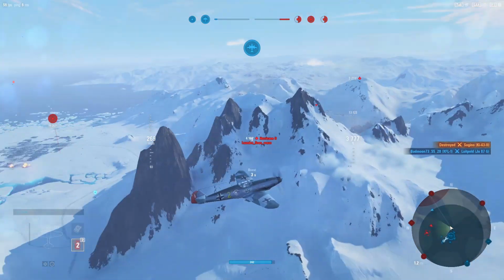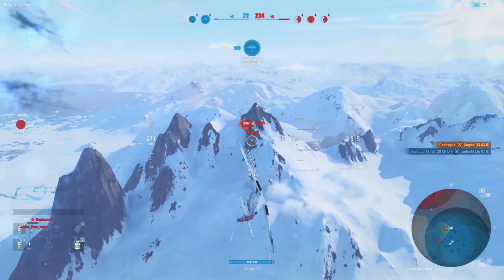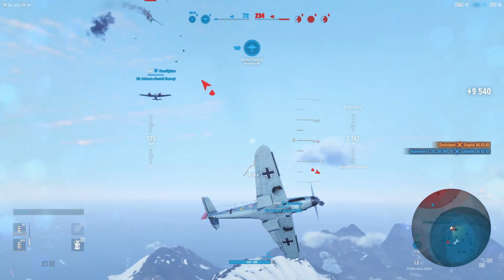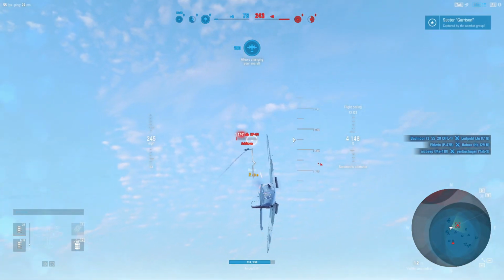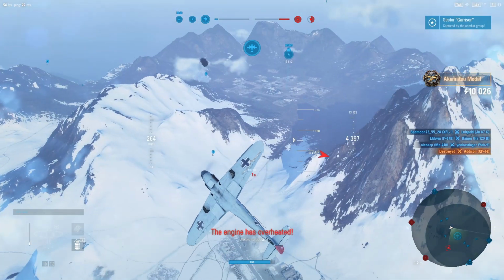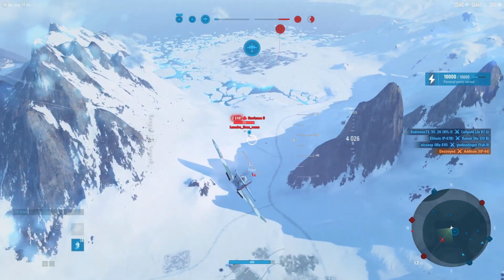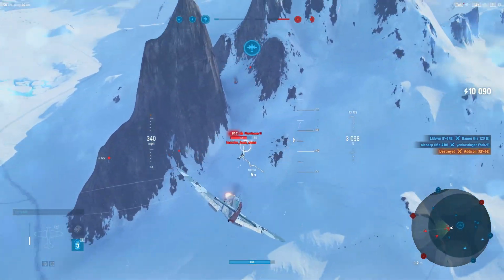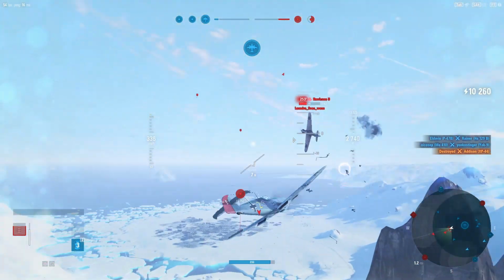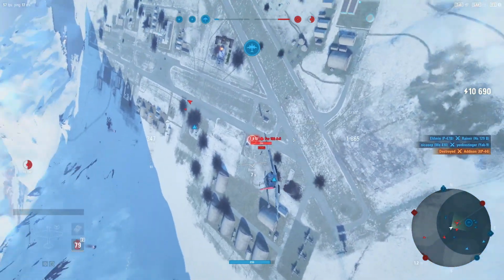Is that the Hurricane Mark II? Yeah. Can we burst him down in the head-on? Not quite, but we got him down to 9 HP. We'll come back around. There we go. I don't know if it's just maybe my play style or what, but it just doesn't feel as detrimental to have this gun setup on this aircraft.